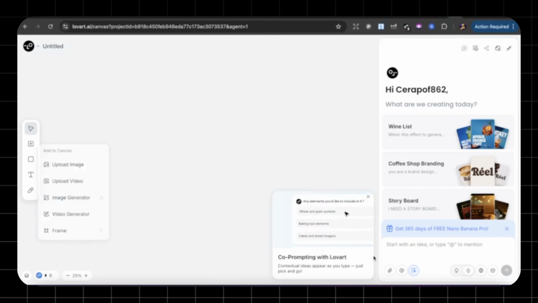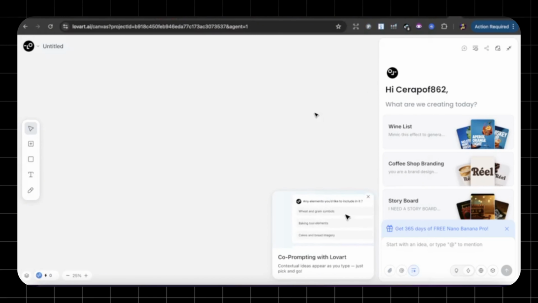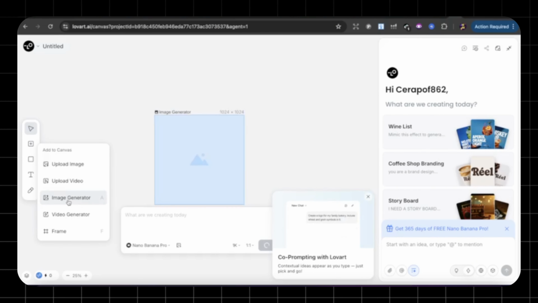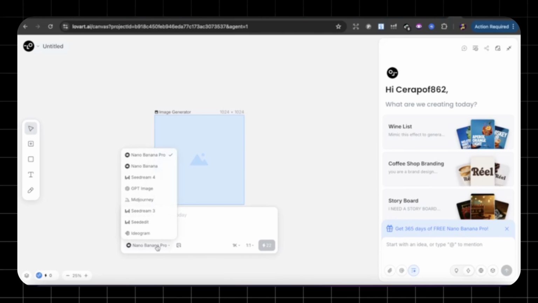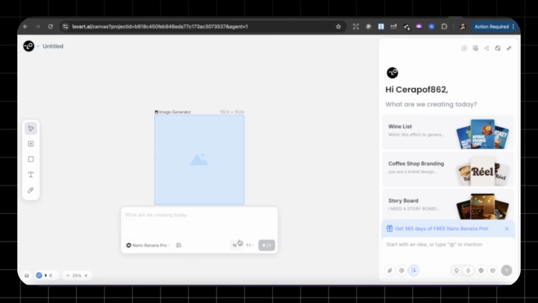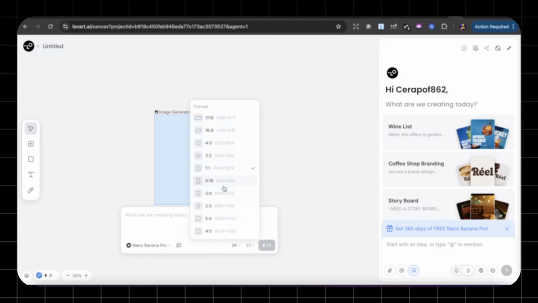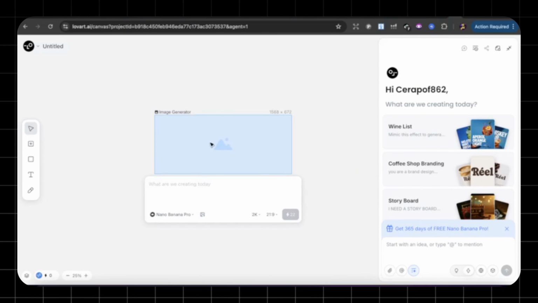Here you can click this button to download the image or download a video. We will click here on this button. As you can see, it shows Nano Banana Pro. You must make sure it says Nano Banana Pro, not the regular Nano Banana. There are many tools here, and you can choose the quality that suits your work. We will choose the quality we want, and here we will choose this size. You can select any resolution you want depending on the images you want to create.